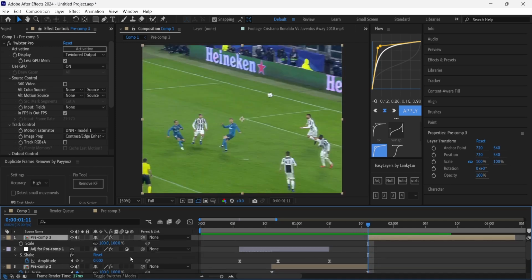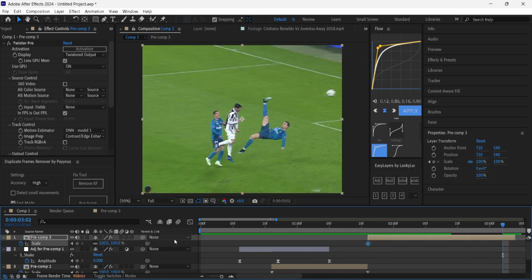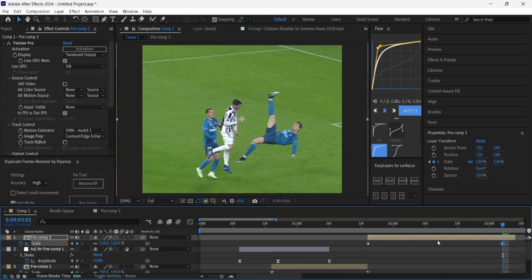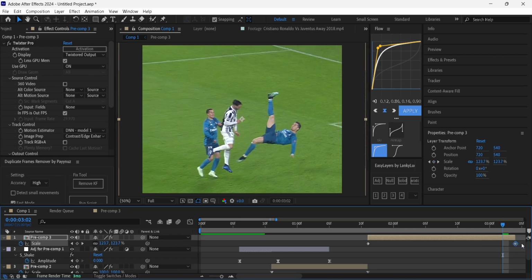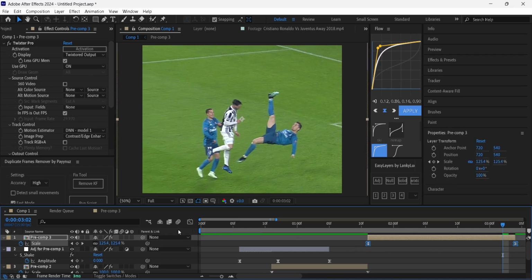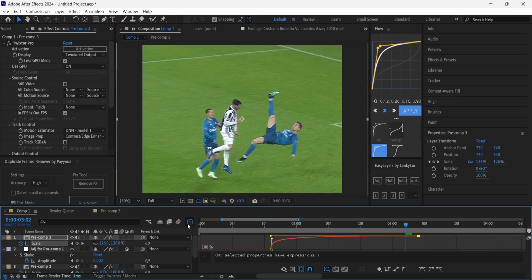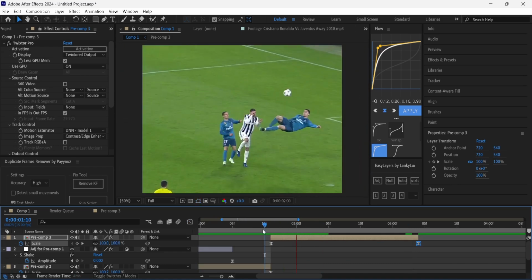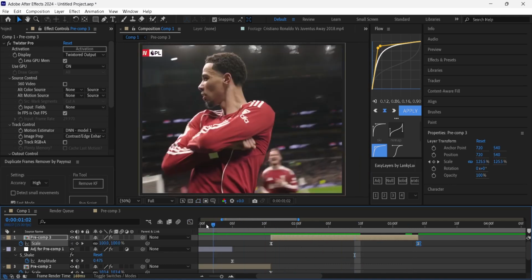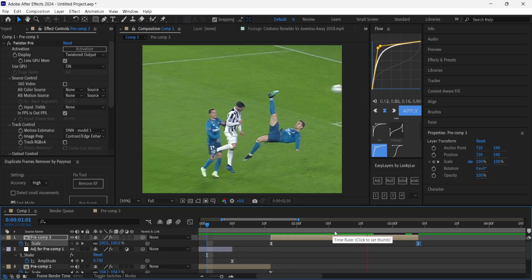Same thing here. If you want to, you could do the other way around, where you zoom in instead of zoom out. Something like this. So both are totally optional. Zoom in or zoom out, whatever you think is better. So yes, there you go.